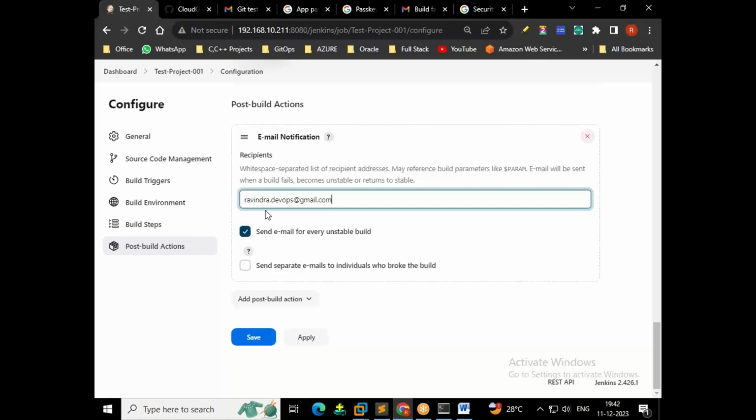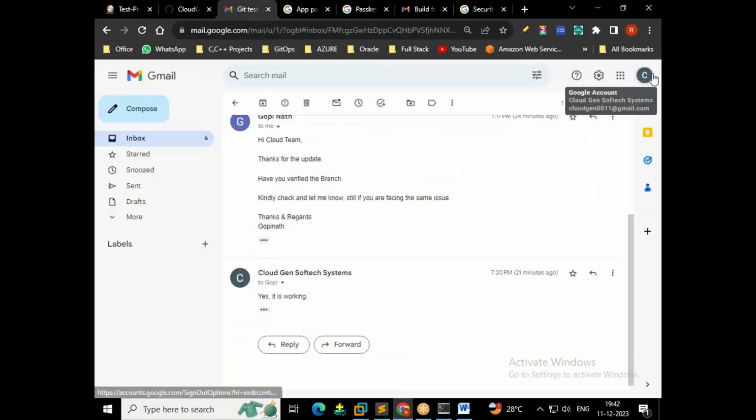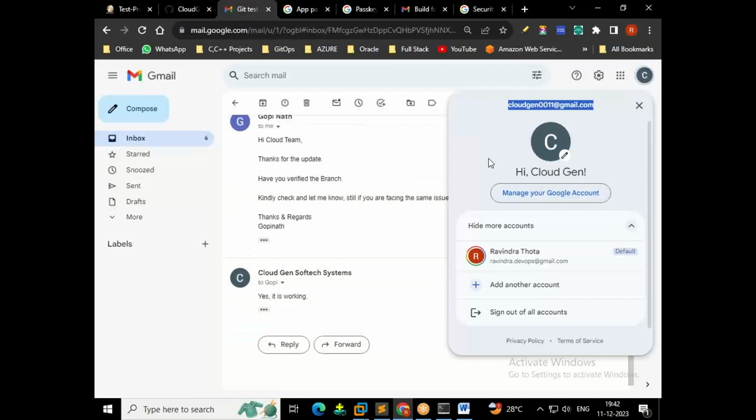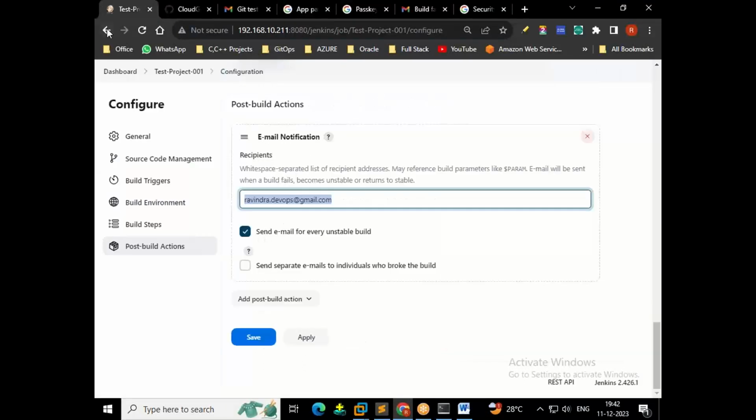We are sending the build notifications to this mail ID. From which mail ID? From this mail ID, we are sending the notifications to this mail ID. We are configuring the mail ID for this job. Okay, guys, now save this one.